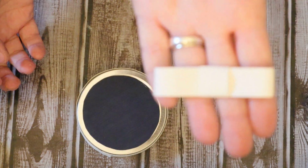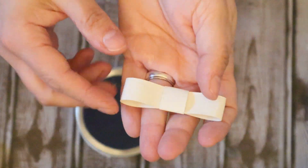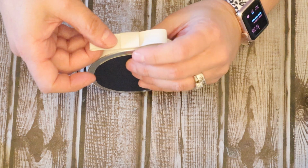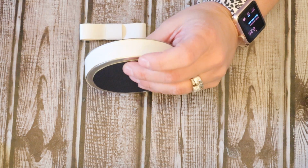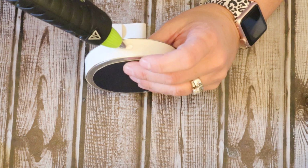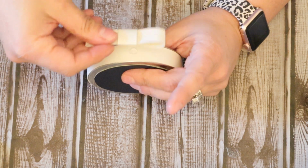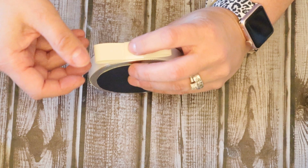And then, of course, because I felt like it just needed a little bit more, I had to add a cute little leather bow to the lids. So that's all I'm doing here is just hot gluing that right onto the side of the lid. And that's all, that's really it.